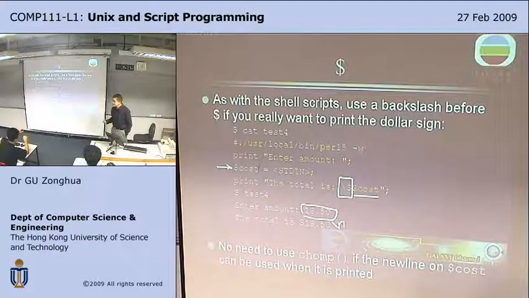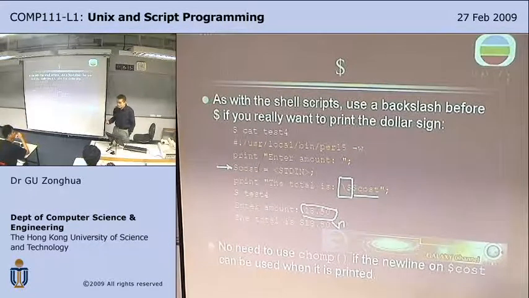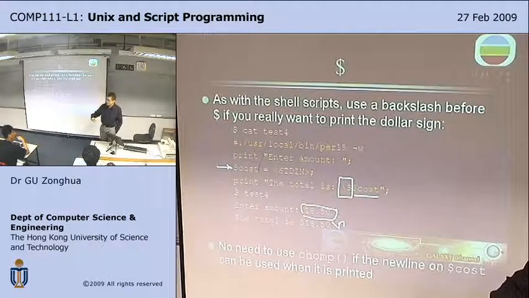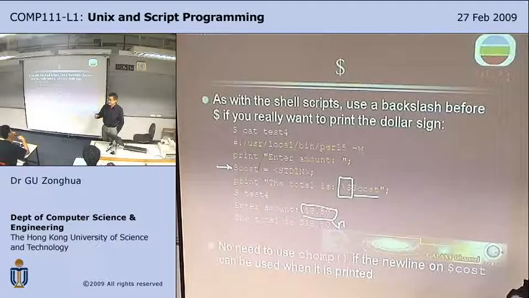If I type in a full number, like here 18.5, we did count also a new line in it, because it's a number, not a string here? Yes, because when you enter 18.5, you type in enter. That's a new line. But will Perl treat it as a number or a string?